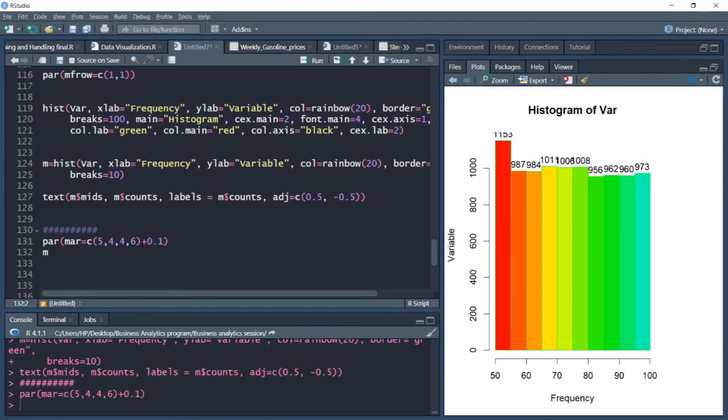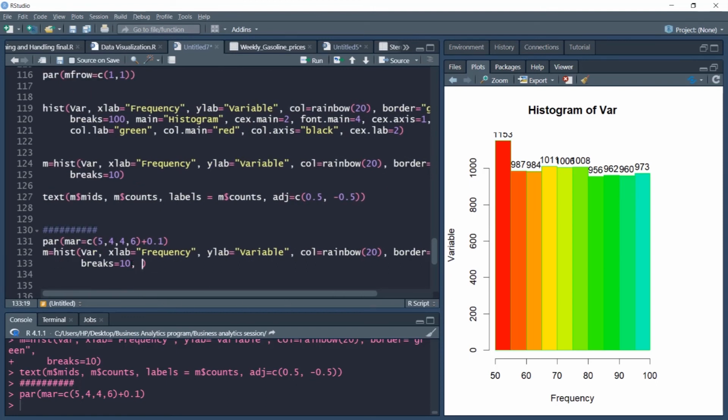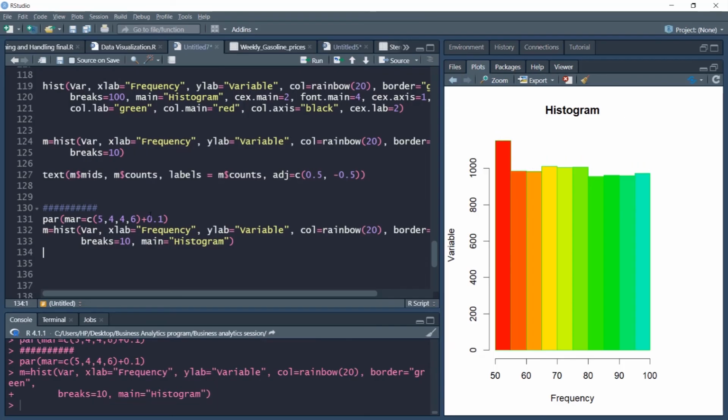Once I set the margin, I'll plot a very basic R plot. Let me plot that. So I'll plot the histogram, making use of the original command. So this is the histogram. I'll probably set the main heading also here. So main heading as histogram. And let us plot this. So like I said, you can play around with this. Maybe I should use a single color, maybe here, color equal to black or rainbow. So this seems to be appropriate. I'll not change it.